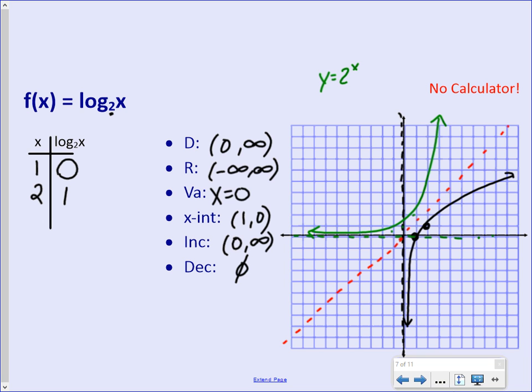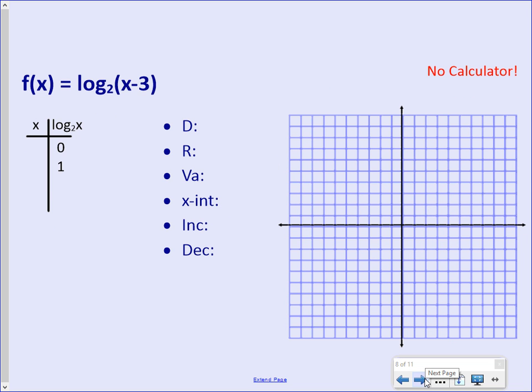Let's do one with a transformation. Yes, ma'am? Yes. You can do more if you feel, but evaluating a log, especially without a calculator, sometimes gets a little bit tedious. There's more that you can find, and it's not necessarily hard to find. But we all know what the shape is going to kind of look like. It's going to approach the vertical asymptote on one side, and then on the other side it's going to rise ever so slowly, right? So that's okay. Here's one that is changed, log base 2 of x minus 3.